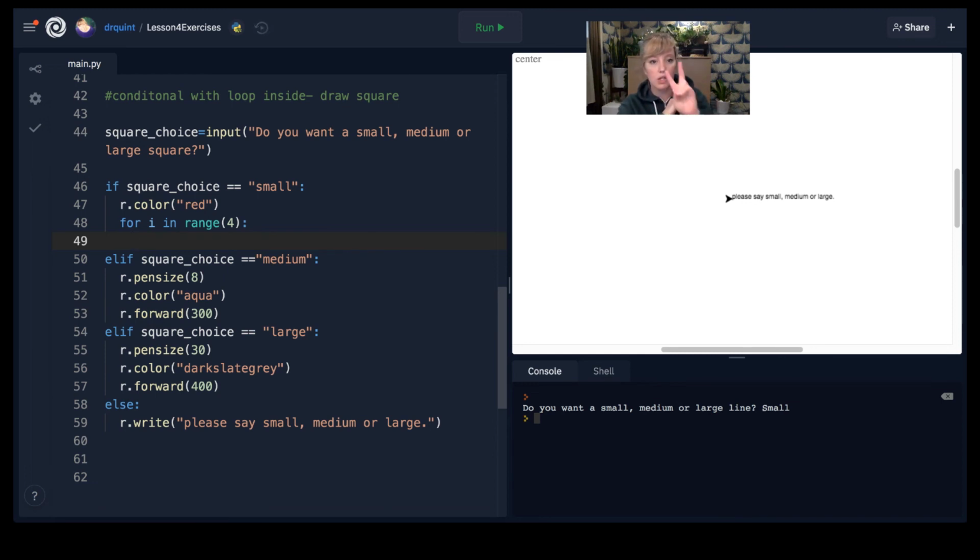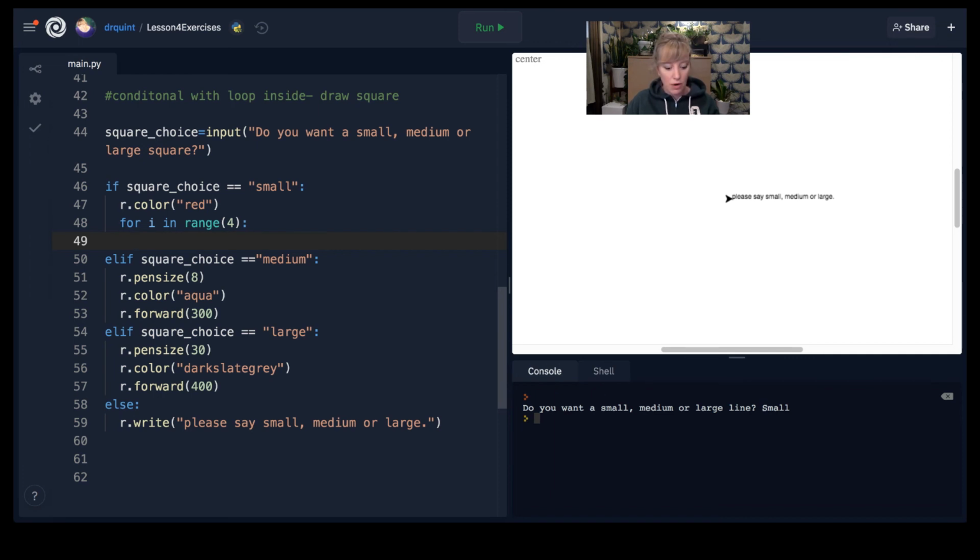Now just look at line 49 for a second. It is tabbed in 2 levels. Okay, so it's 8 spaces in. That is because it is inside a for loop, and then it's also inside the if condition. Okay, so this is only going to run inside this for loop, inside this condition, if this condition is met, which is if they say small for a square. So that's the way it should be. So if I were to go against the left margin, I hit tab twice to get to that situation. So hopefully that will work. Actually, I just feel more comfortable deleting it and then pressing return. Usually that is just a much better way to space it. It's so finicky with Python.